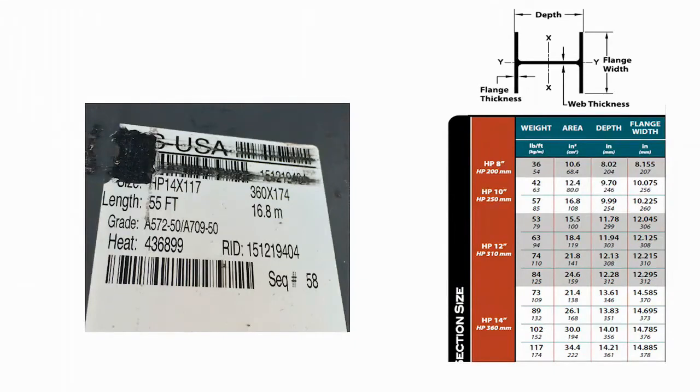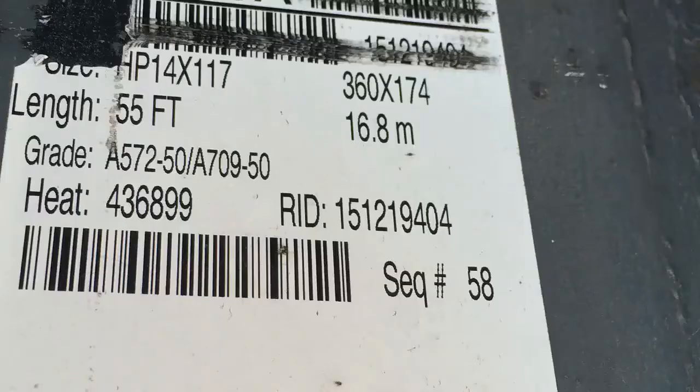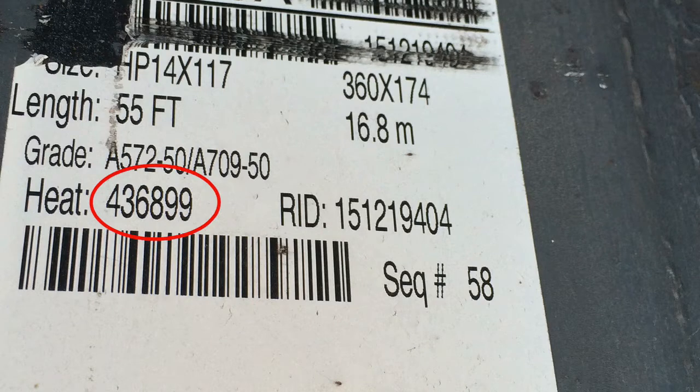The size of the pile is usually marked on the pile by the use of a stamp or a sticker. For an H-pile, the first number is approximately the flange width and depth of the pile in inches, and the second number is the weight of the pile in pounds per foot. Also, when inspecting the piles, compare the heat number on the CS4171 material certification and the stamp on the piles — the information should match. This heat number will also need to be documented on the CS1005 form.